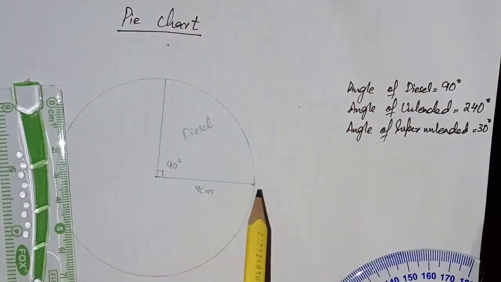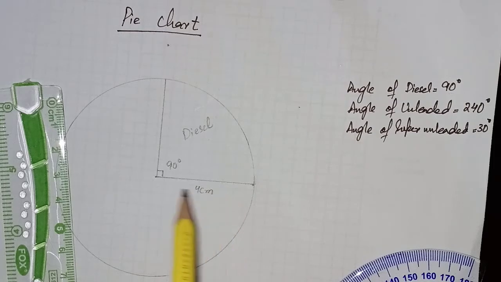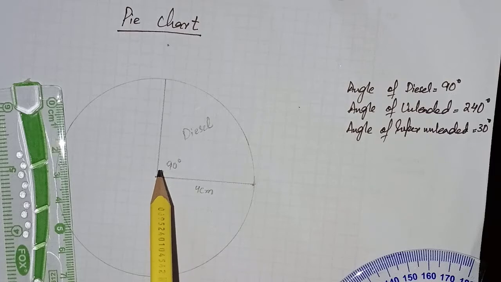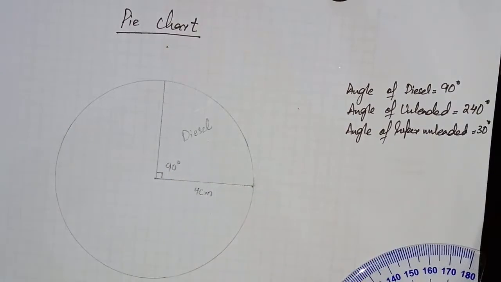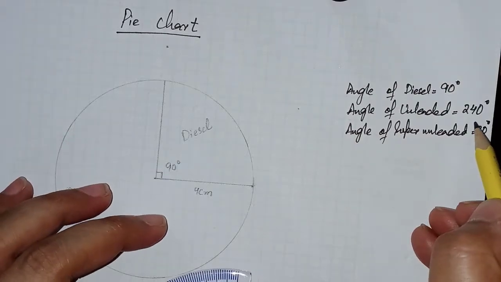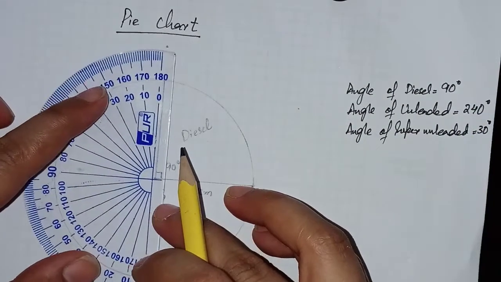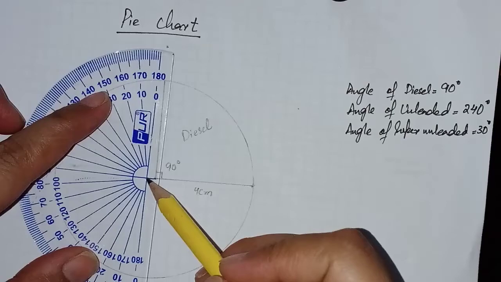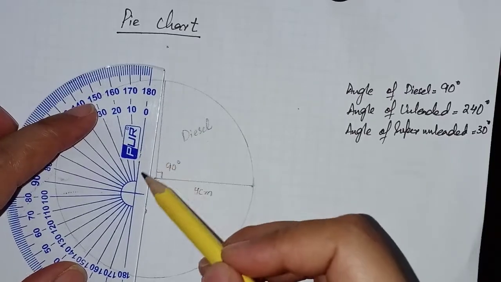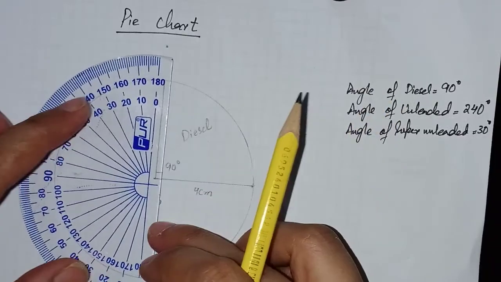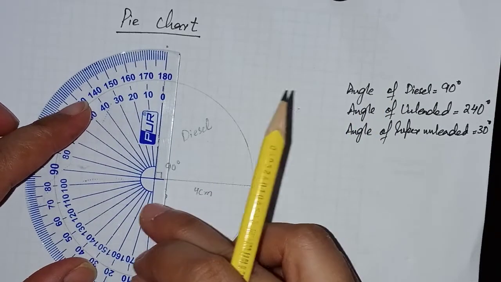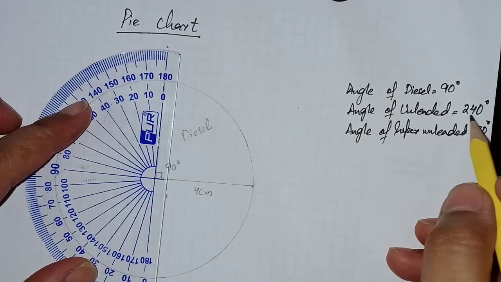Now when we draw the first angle, this angle line is our baseline. This first line was the baseline, but now when we draw this angle, this line is the baseline. So we will draw the next angle with the help of this baseline. The next angle is 240 degrees, so I'll keep my protractor like this. Our center should be on the center of the circle, and this line should be at the back of this 0 degree. I kept it here. The angle is 240 degrees.